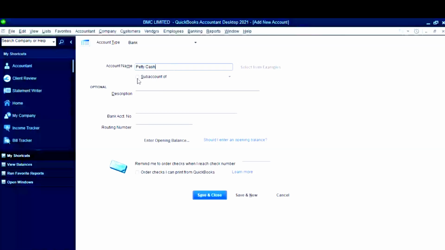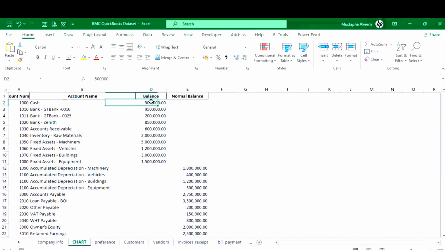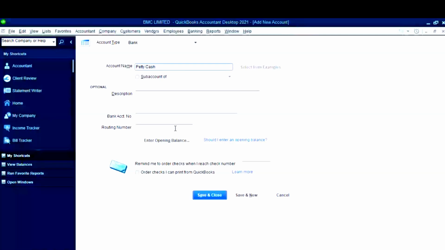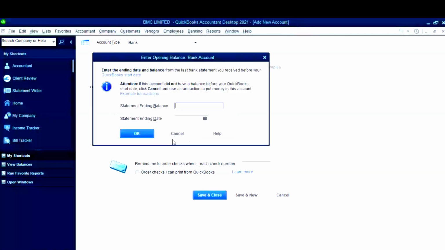So we have opening balance. Since we have opening balance, we can just bring in the opening balances here. The balance here is 500,000. You can come here and just type enter opening balance, which is 500,000. If you don't have opening balance, no problem. Since we are starting company in January 1, you just pick December 31st for your opening balance, because the closing balance for 1 year is the opening balance for the other year. So it's always good to stay at least 1 day before the new accounting period.